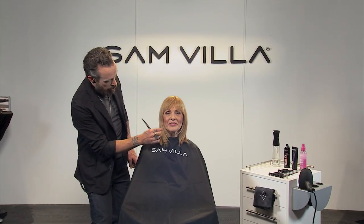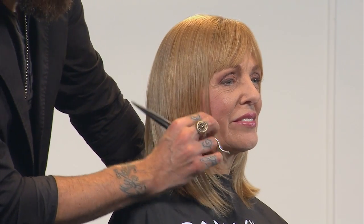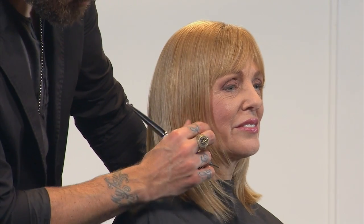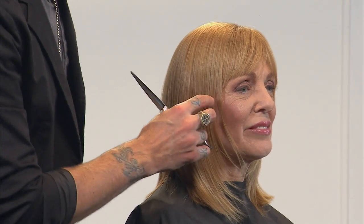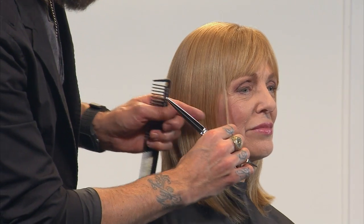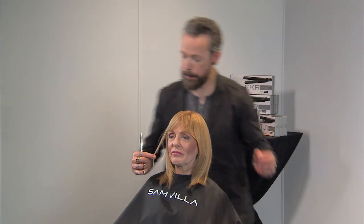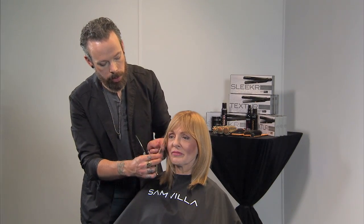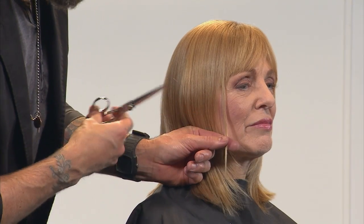So what I'm first going to do is take that front edge and kind of pinch a little piece of hair forward. And what I'm doing is I'm looking for that first piece that I want to create. This can be smaller, it can be thicker, it depends on how much visual impact you want. I'm actually just going to put this comb down because I don't need it. I'm just going to hold with my left hand, and I'm going to highlight her cheekbone here.